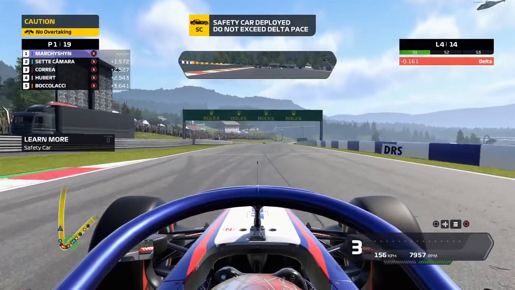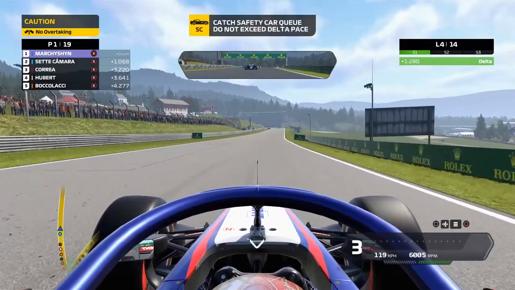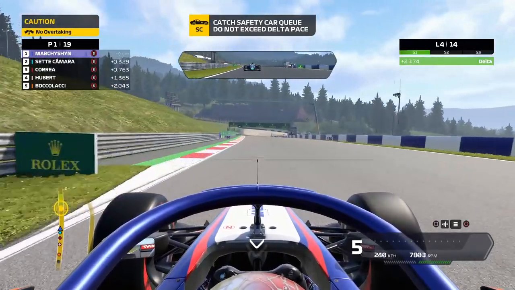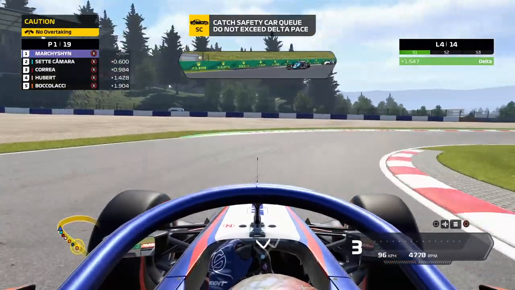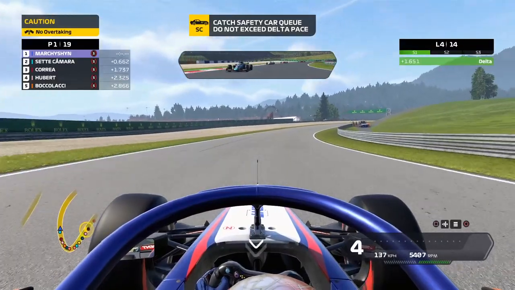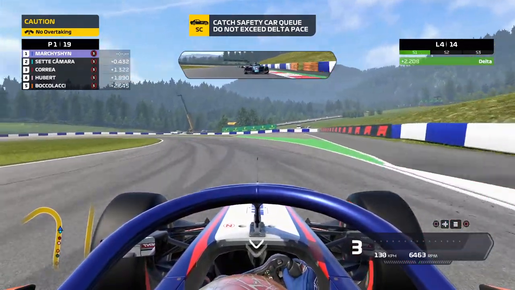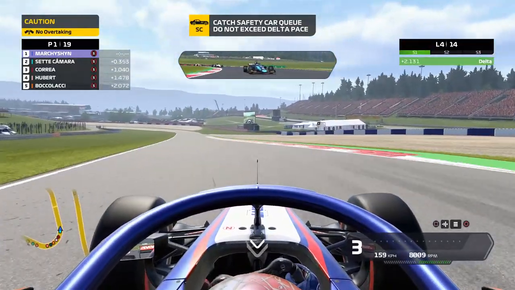Full course caution. The safety car is out. Keep an eye on the delta. We need to keep it positive to avoid a penalty. Slow down. Maintain positive delta. I gotta keep it really clean here. I don't want to get a penalty with the safety car.